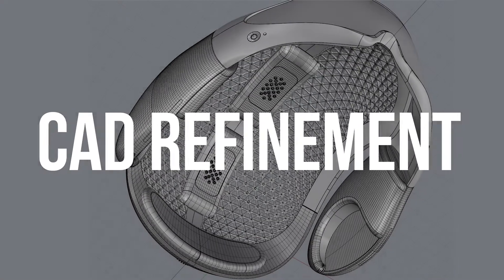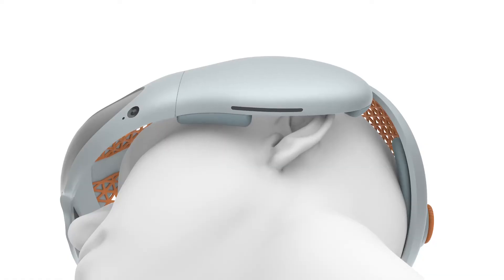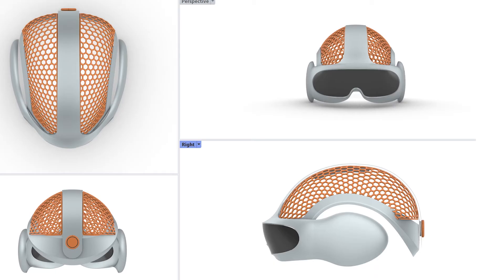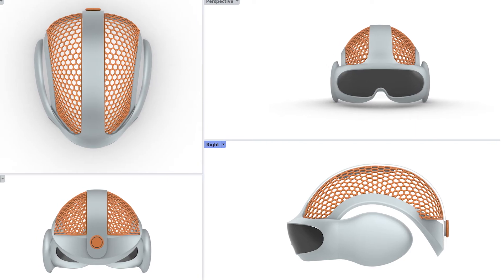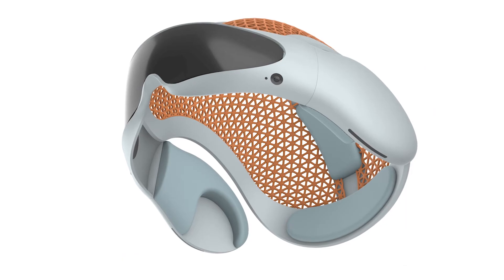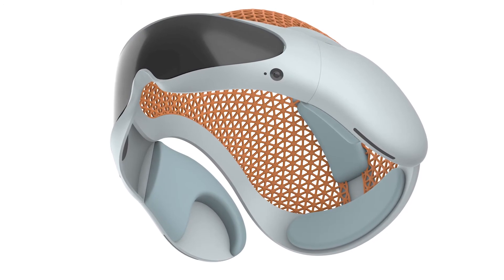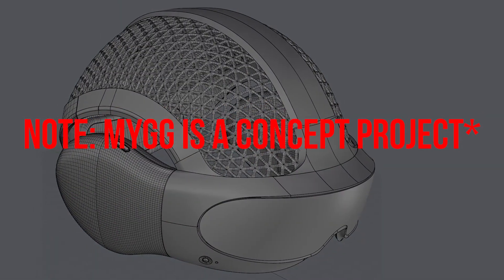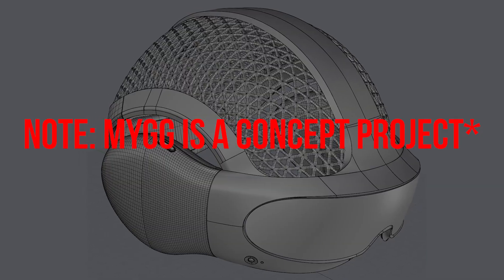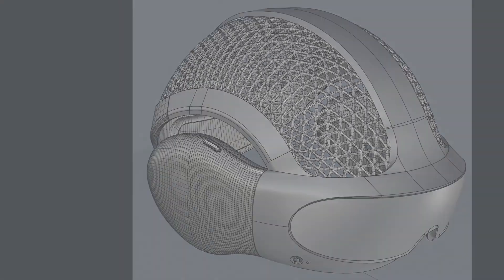CAD refinement. Based on the feedback from physical testing of the ergonomics with the 3D print, we go back to the drawing board and edit and refine the CAD model to improve the design's fit and functionality, and then rinse and repeat — print again, test again, make the adjustments, and go back to edit the CAD. This iterative process ensures that we're constantly improving and refining our designs, ultimately leading to a better end product. It's important to note that this is a concept project, so there are a lot of steps we're glossing over, but from this demonstration you can easily see the potential to use AI within certain aspects of appropriate processes.